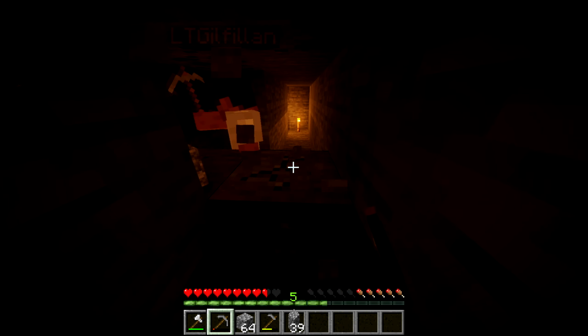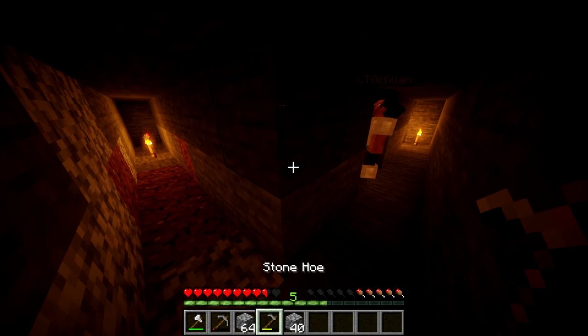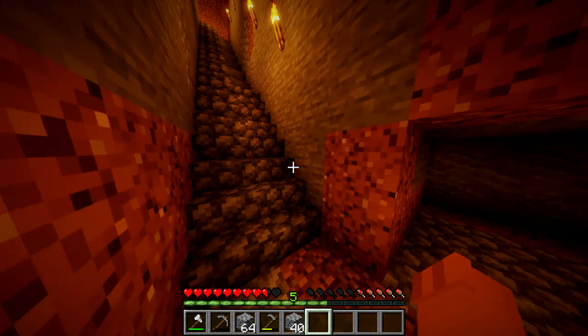29, 30. Should be 30 wide. Is this the right path? Okay. So dig out this centerpiece. I built a whole thing around it, so I just need you to dig that centerpiece out. I'm going to get this coal first. All right, Cam. Enjoy.